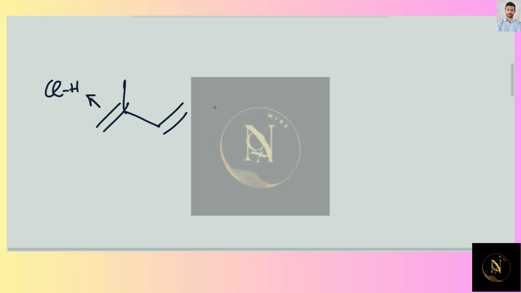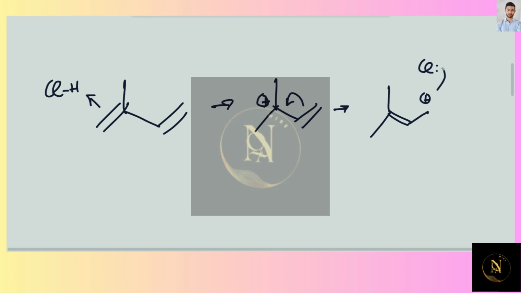Okay, we've established that this is one option, in which we can then follow this up with migration of the double bond, finally leading to chlorine adding, giving this product.